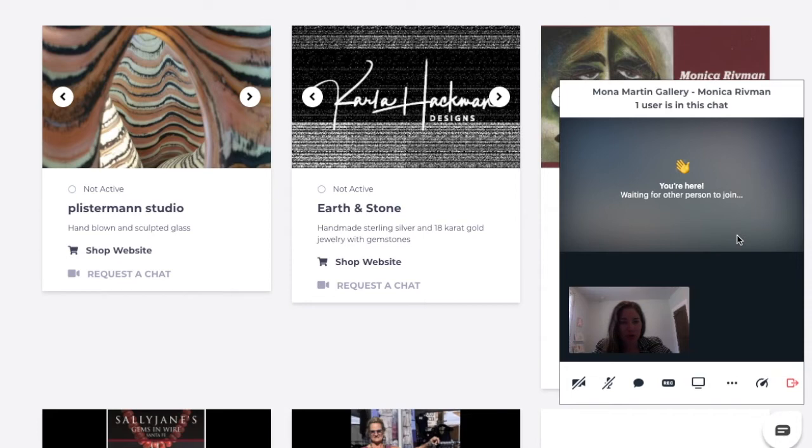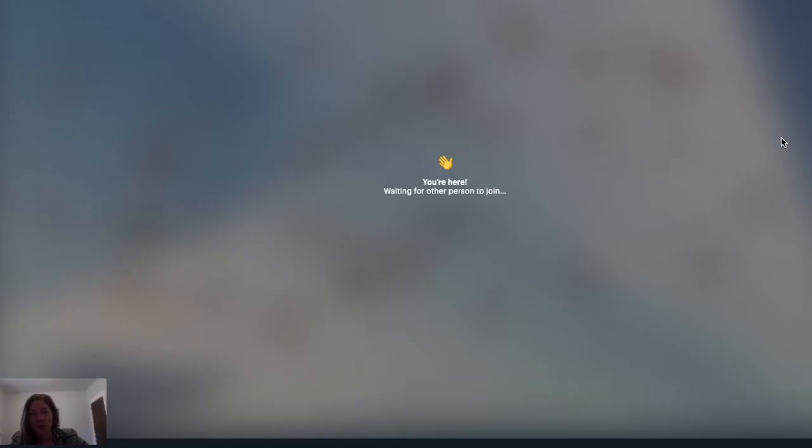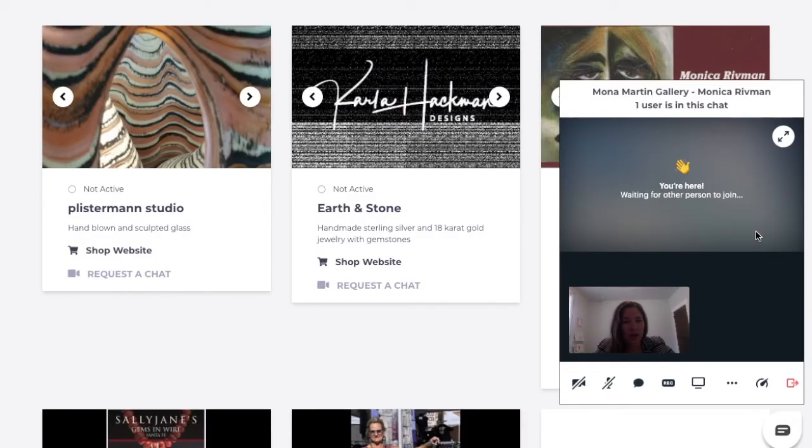So I'm going to go over a few of the features that you will see in this chat room. The first one is the ability to expand and collapse your window. If you are on a desktop, you can hover over the upper right-hand corner and an icon will appear with little arrows, giving you the ability to expand. So this is the expanded view. And I'm going to go ahead and close out on that for you. And now we're back to the minimized view.